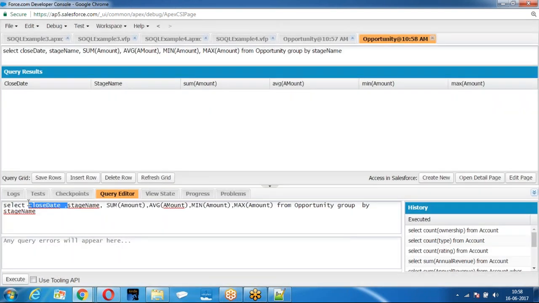Are you clear about this? Any field you are trying to query should be either a part of an aggregate function or the group by. So let me show you this.